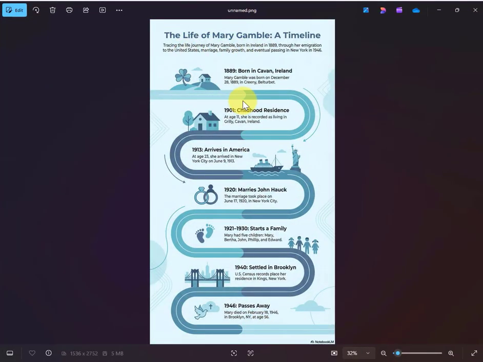Do run your eye over it for spelling mistakes. For me, I was particularly interested to see that the place names like Creany, Grilly are correctly spelled. I will say that in other AI infographic tools, it's the spelling that really lets tools down. So this is a real breakthrough in the generation of words on images.